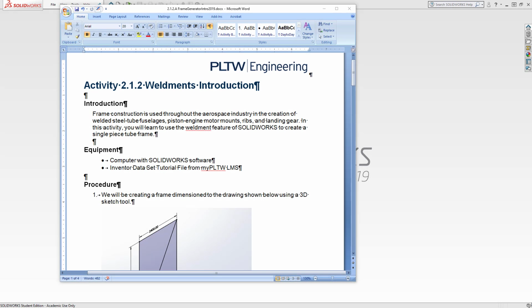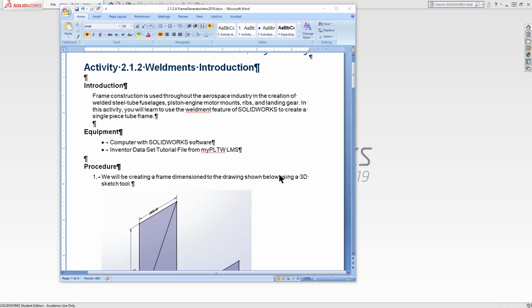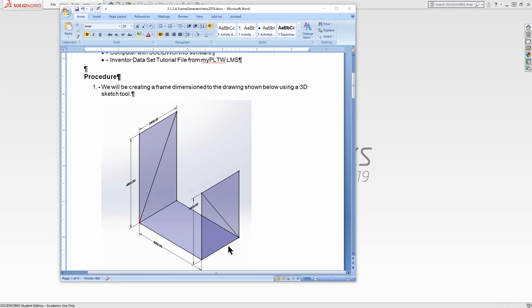Welcome back to Aerospace Engineering, and today what we're going to be talking about is using Weldments in SOLIDWORKS to get a 3D sketch. And we're going to use a 3D sketch later on so that we can make essentially a welded frame or a multi-body part frame that we can analyze. It's particularly useful when we start to get to complex frame systems like what you'd find in an airplane, or in a car, or any other place. But today we're going to learn how to 3D sketch as part of that.